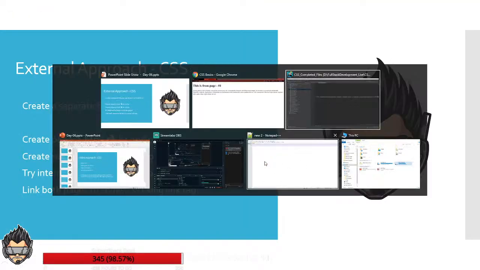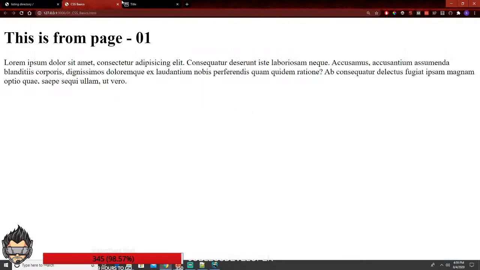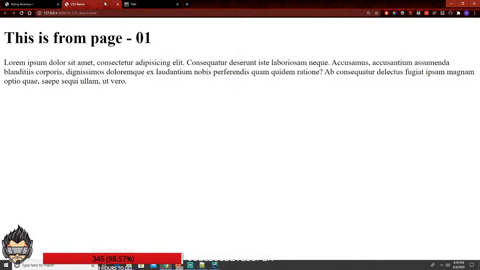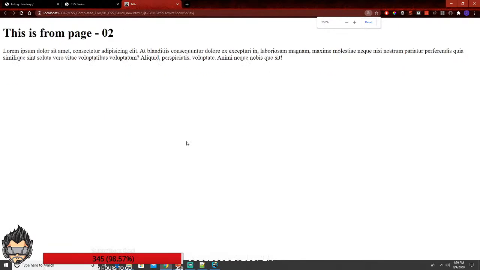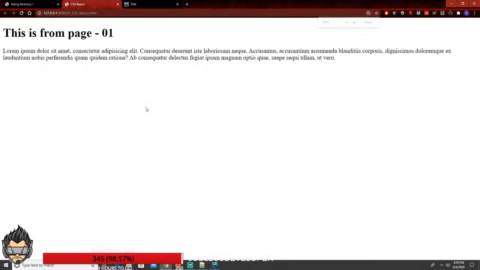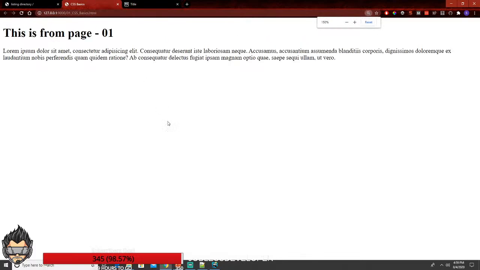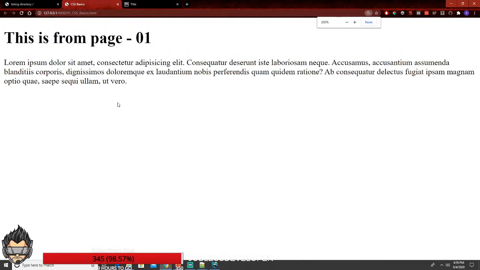So what I'll do is I'll open this output onto the browser as well. So this is from page 1 as heading from the first file, and this is from page 2 as heading from the second file. The difference in length is because, for example, this is 100%, and this is 100%, these two have the same width, just that I increased it to 200%.